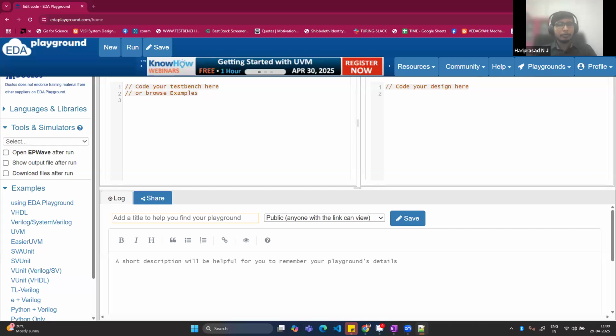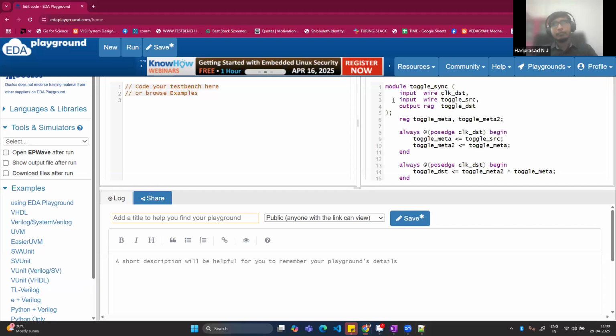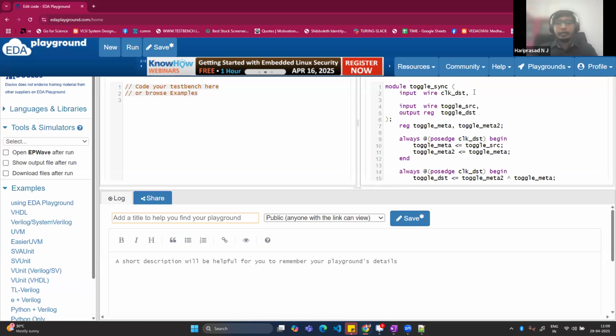Let me show you the toggle synchronizer. So here, even though the clock destination and the clock source are there, I need two clocks in the toggle synchronizer. Input wire, clock source also I need.